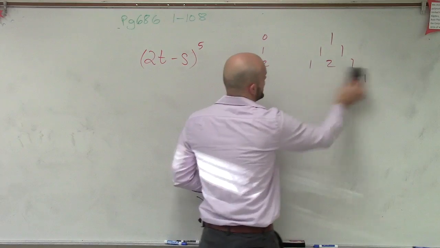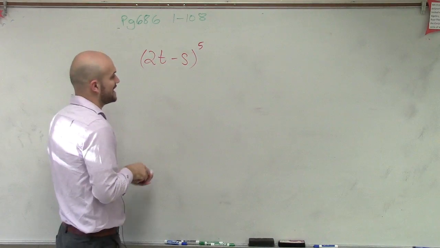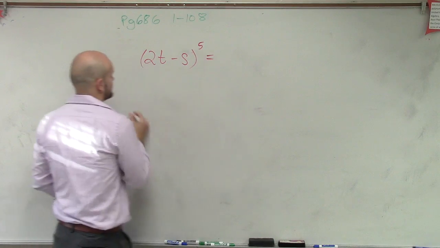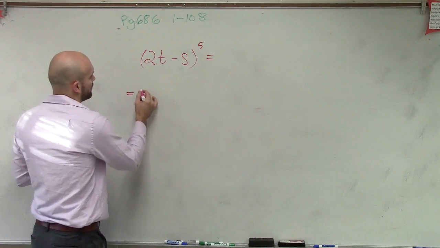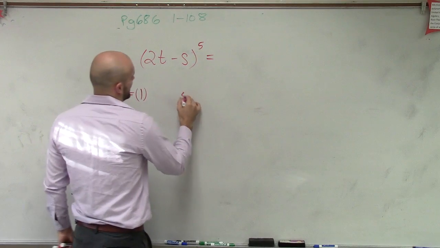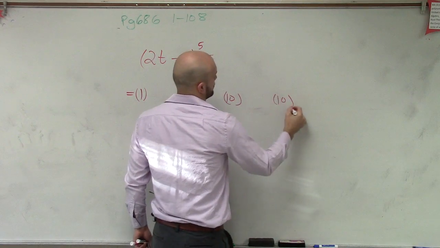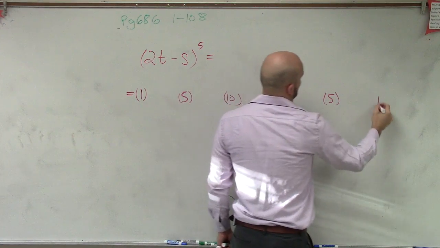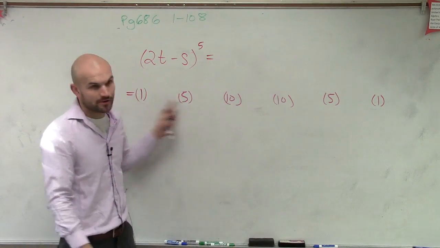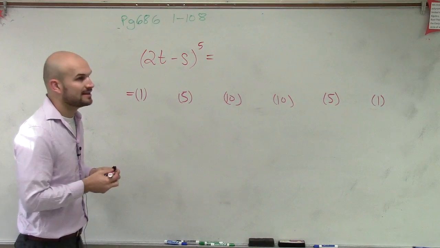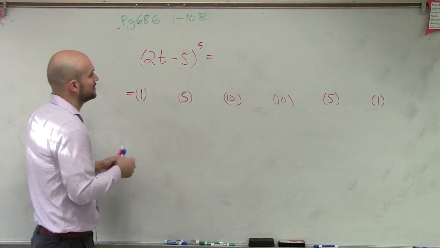By using Pascal's triangle, that helps me understand that as I expand this, each term is going to be multiplied by 1, 5, 10, 10, 5, and 1. Right? Every single one of my terms. That's the binomial expansion from Pascal's triangle. Then, ladies and gentlemen, it's the exact same thing that we're going to do. We know that we're going to come down each one of these terms.